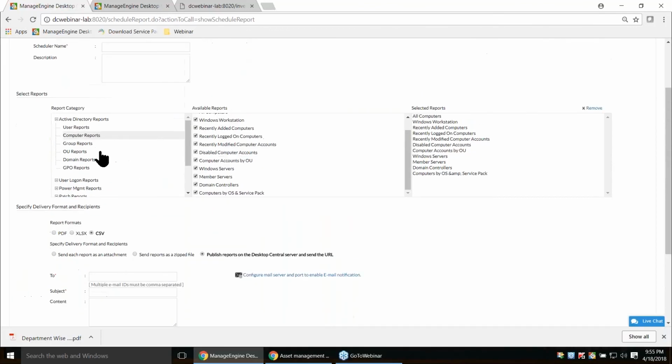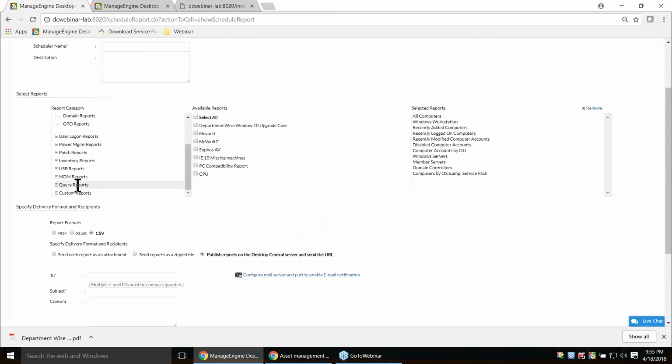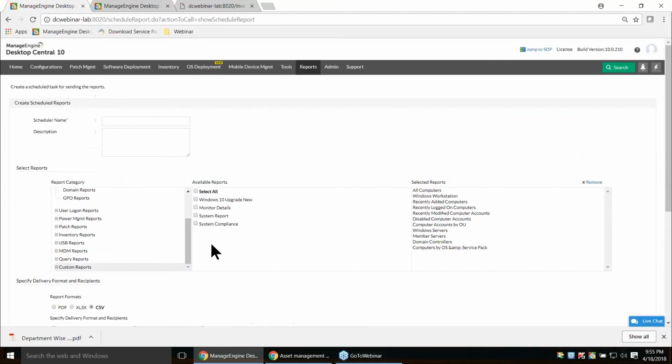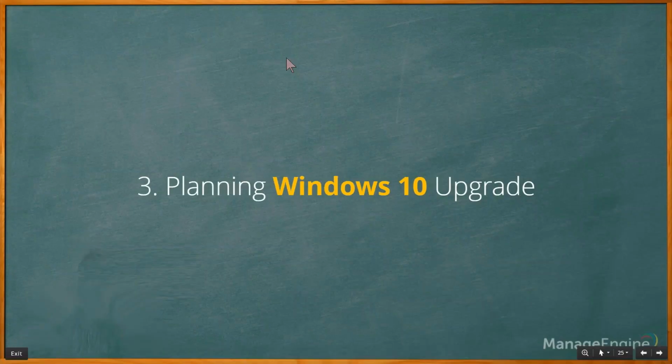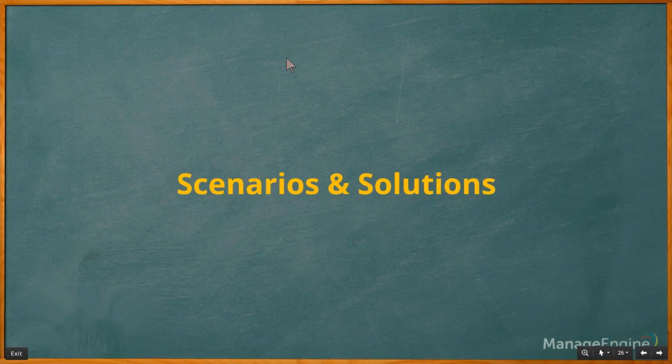The advantage here is that you can even schedule a query report or a custom report, so I can have this report automatically sent. If there are any changes in the report, I will automatically get notified through email. This is helpful for me in reports. So that is all about the third real-time example. If you have any questions, you can let us know through chat.